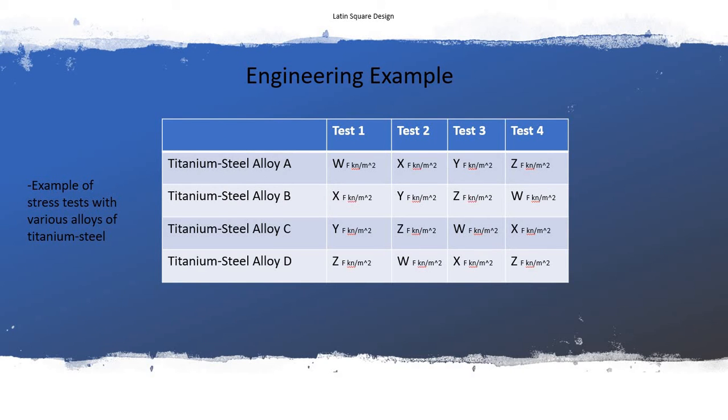Now, an example of using this type of organization in an engineering field would be if a company was testing the different titanium steel alloys, for example. As you see, I have titanium steel alloy A through D, and they tested them in 4 tests to see their maximum stress, shall we say. As you can see, they would test it 4 times, one for each alloy, and they would compare the results. As you can see, this is very good for this because you would not have any repeated data, and it would save the people analyzing this data much time, as they don't have to go through repeated unnecessary data.